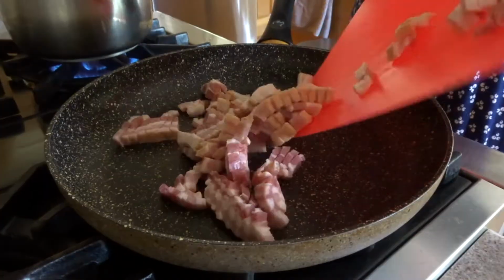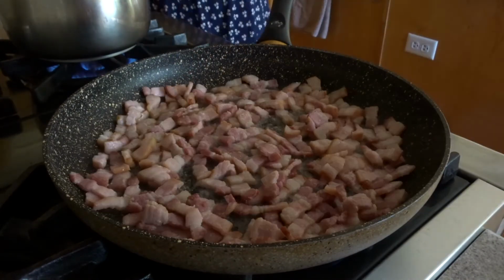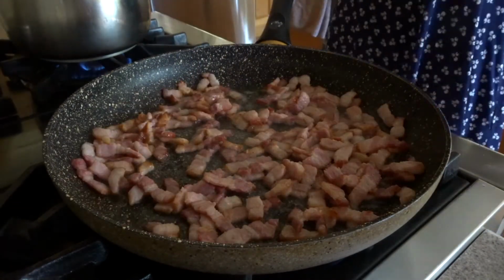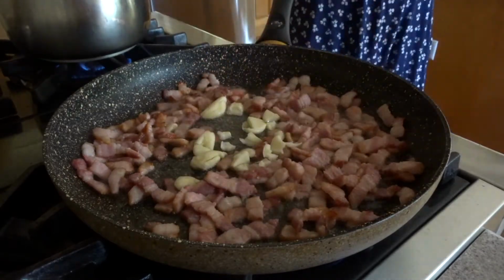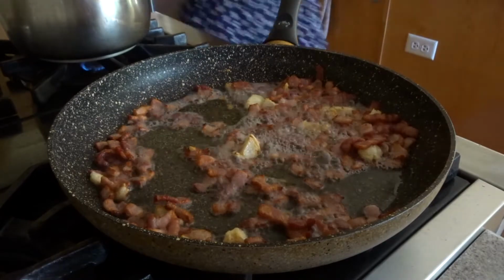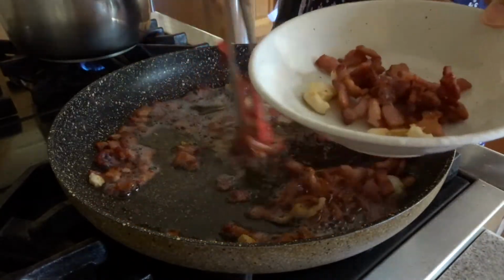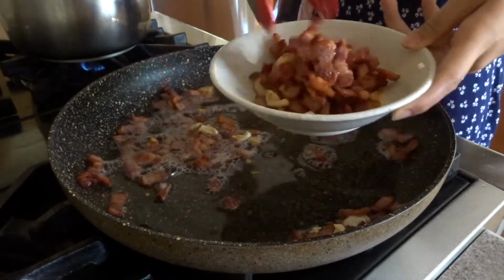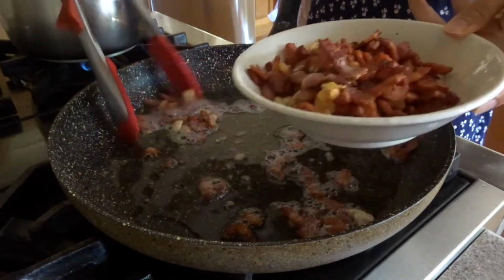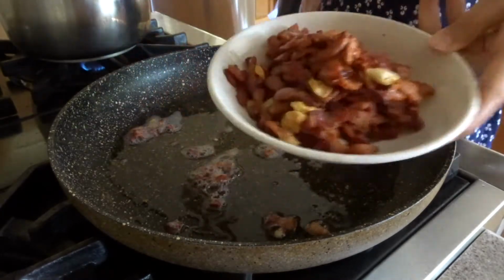Now it's time to fry the bacon. I'm gonna add the garlic in so it can fry in the oil. So now the bacon looks pretty done. Pretty crispy, and the garlic is nicely browned too. We're gonna take it out of the oil, make sure it doesn't burn. You can choose to take the big garlic pieces out or just keep them in the pasta.